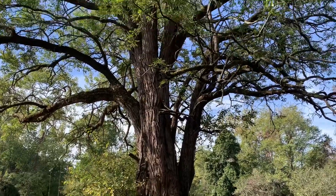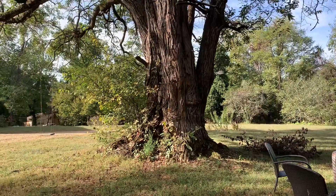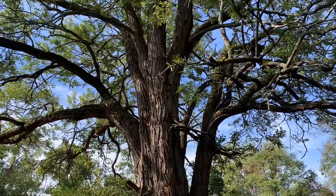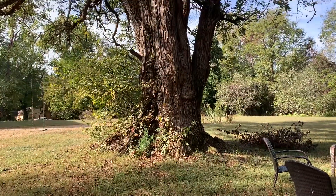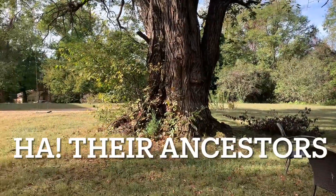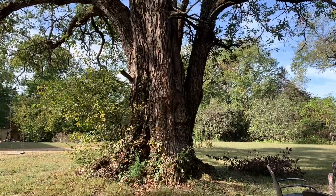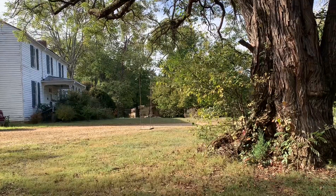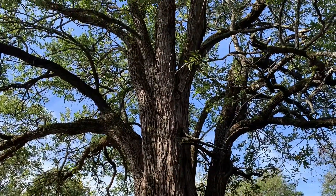This magnificent tree is an ancient Osage orange. Osage oranges were introduced to this area — they were brought back from the plain states by Lewis and Clark. This house does date to before that time, and there were people — my godparents in this area — who were friends with Jefferson, so it's quite possible, though we don't know for sure. I do know my mother was born in 1912, and I have a picture of her on the front porch of the house with her parents in about 1914, and this tree was as big then as it is now. So it's pretty magnificent.